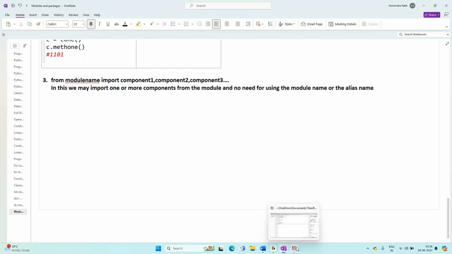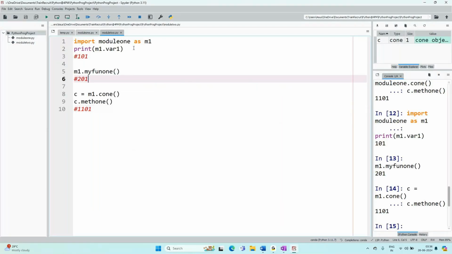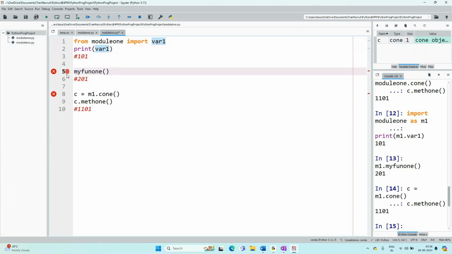How we can use them here: for example I'll say from module 1 you are importing, let's say, only var1. Means you can access only var1.